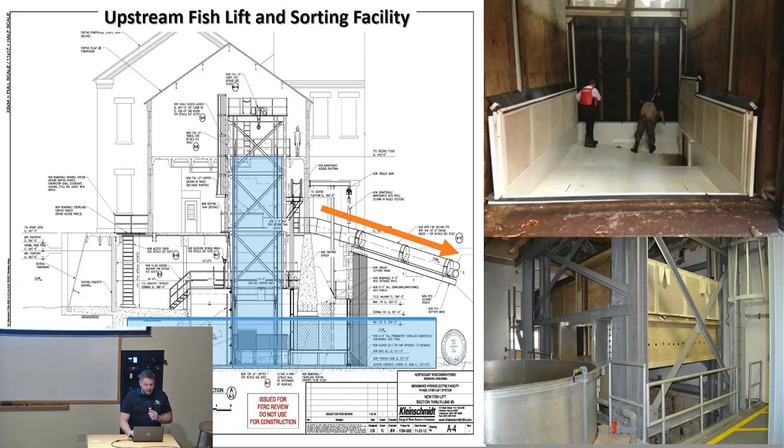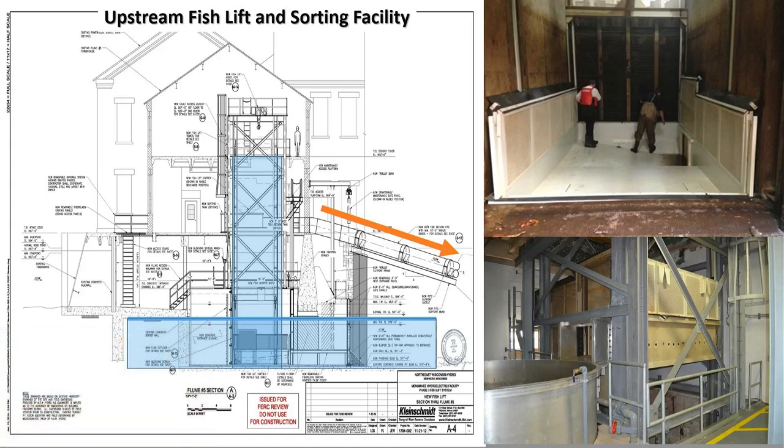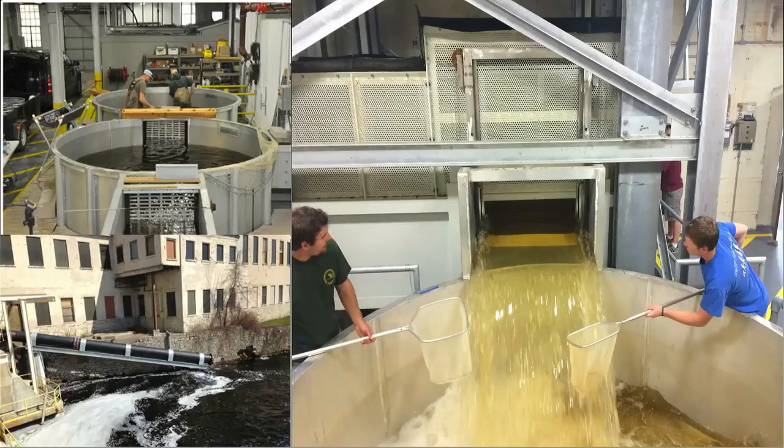So you're seeing sort of the side of the Menominee Dam. You're seeing the elevator that would eventually have to be constructed to have the fish swim in and then move up to the top so they can be sorted. I've seen Rob do this a few times where he put fish into the slide that have to go back down. So there's this little slide that goes back down, fish that you're going to put down below the Menominee River that you don't want to pass upstream. And then you can see some pictures of all of this infrastructure that needed to happen. But the conversations must have just been fantastic, right? Okay, this is what we're going to do. We're going to make this work. And then they went to work and they got it done.